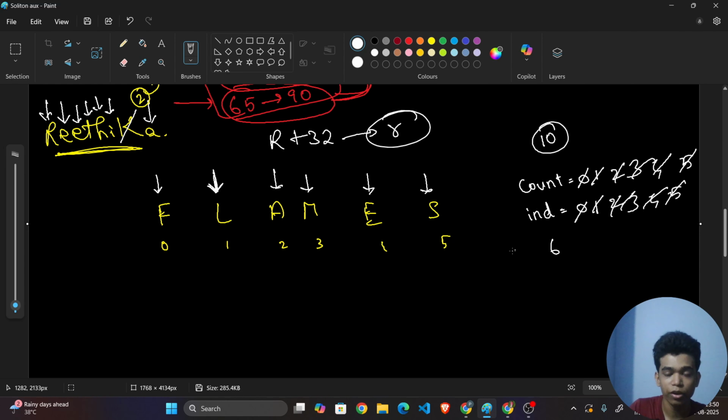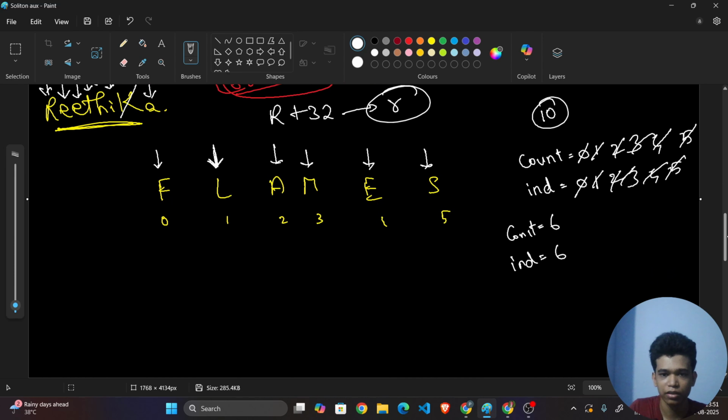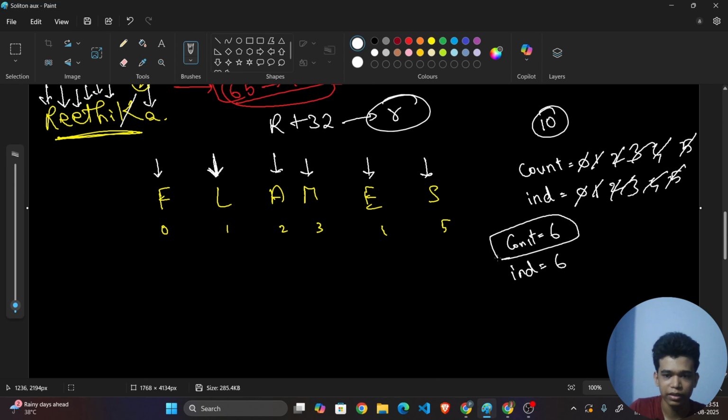When I'm going for the count as 6 and index as 6, at this point my count will not change, because the count is a variable that is going to check whether my current iteration is less than the unmatched character count.